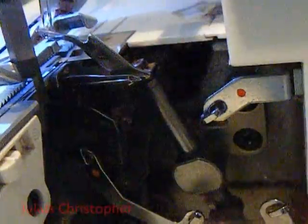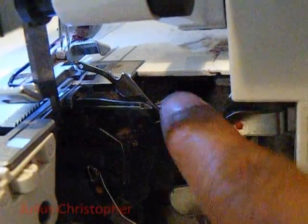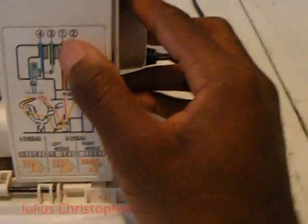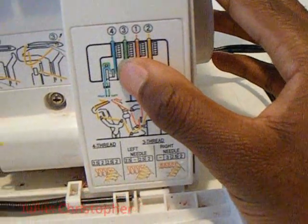But you're coming from this yellow dot down here, and it kind of looks red and orange on the video, but it's yellow. You're gonna come up here, and then you're gonna loop the thread behind this one, out behind that one, and then it's gonna come back here. Then it's gonna come out the front and go up through there. Okay. Then we're about to do this one, and that is coming through the tension disc, going through there.